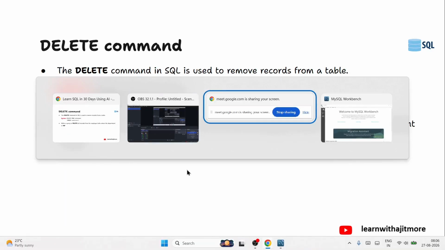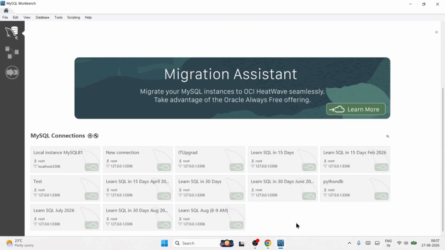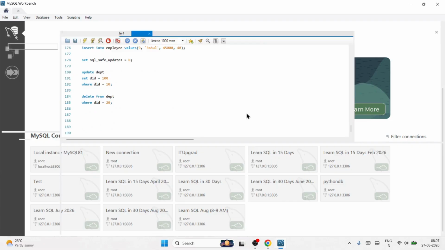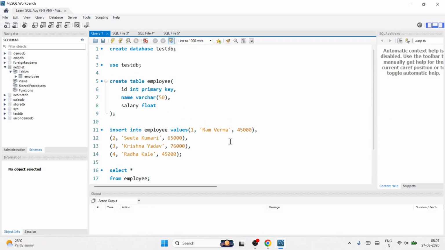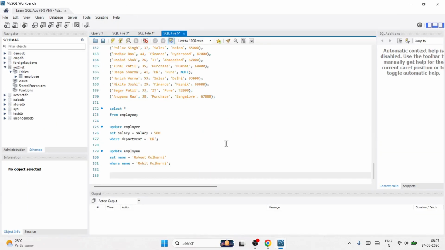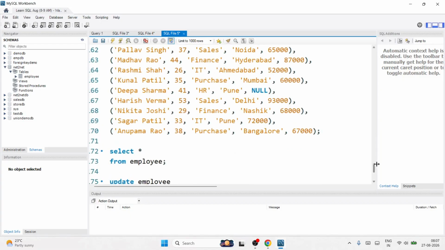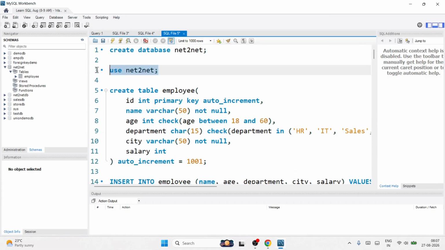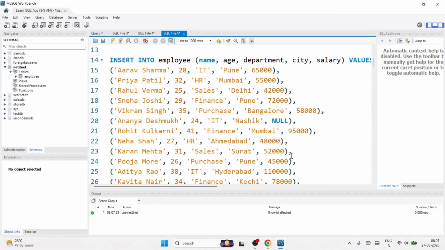Right? See, we will quickly connect to the MySQL server. Okay. This is the table which we created yesterday. I'll just use that database again because without using it, you're not allowed to work in that database.